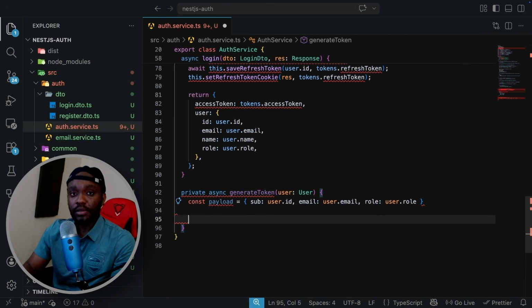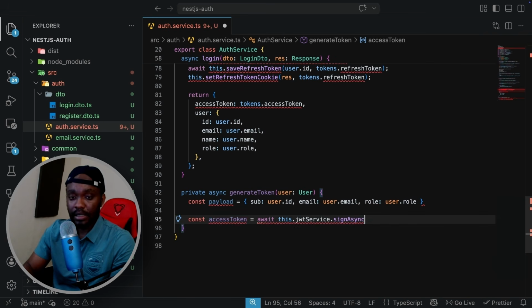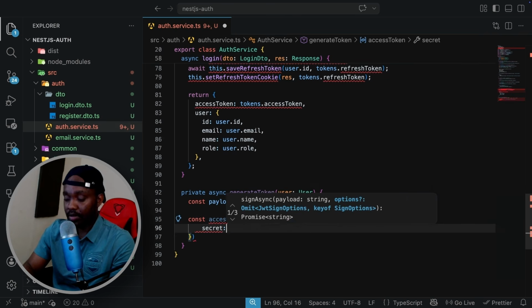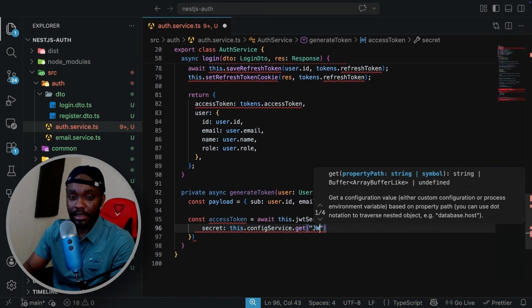Now we're going to try to create the access token, which is going to be short-lived, for just 15 minutes, and whenever it expires, the user would call another endpoint to get a new token. So we're going to say const accessToken is going to be equal to await this.jwtService.signAsync. We pass in the payload, and then this object where we'll have the secret going to be this.configService.get, and we're going to pass the JWT access secret just here.